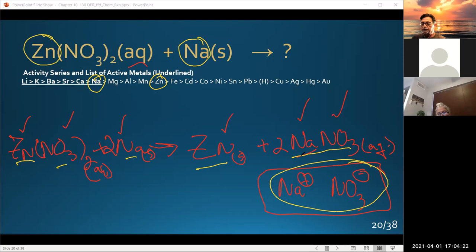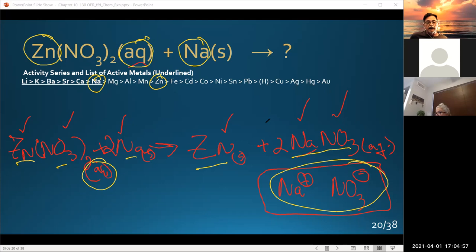based on the solubility rule that anything bonded with sodium is soluble. So it'd be aq, because we started off with the aq solution. You see right here, we're given an aqueous solution. So we check the physical state. We know that elemental zinc is a solid. It's a metal. All the metals are solids. There's only one liquid metal. And then sodium nitrate is an aqueous solution because it's soluble.